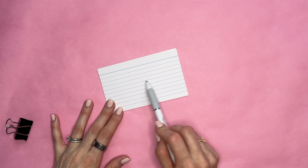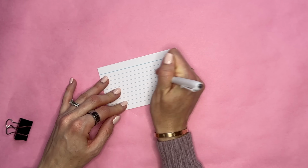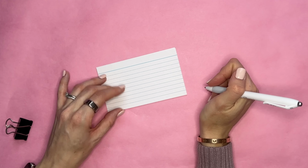I don't know. Straight up, like, what would you have printed out and put on your vision board? Write it here if you would like a visual because it makes you feel more connected to it. Print it out and glue it to your card and keep it in a binder clip so that when you're standing in line at the grocery store and you could look at the tabloids, instead, just flip through your vision board and remind yourself of why you're doing all this.